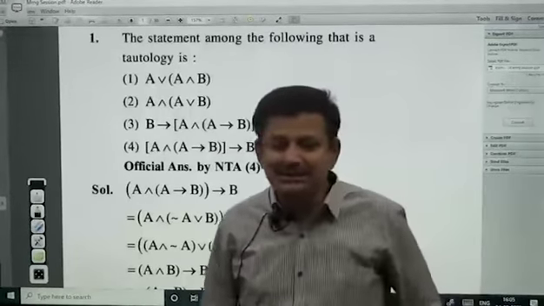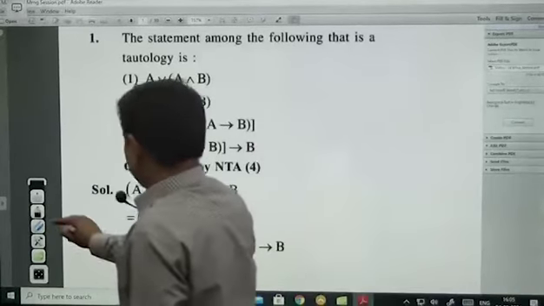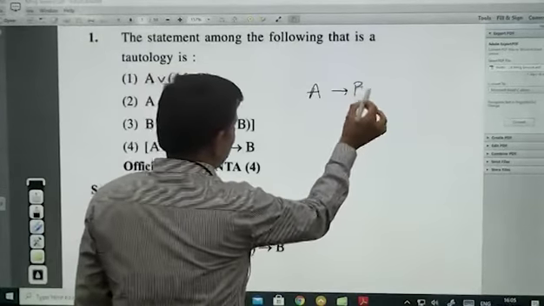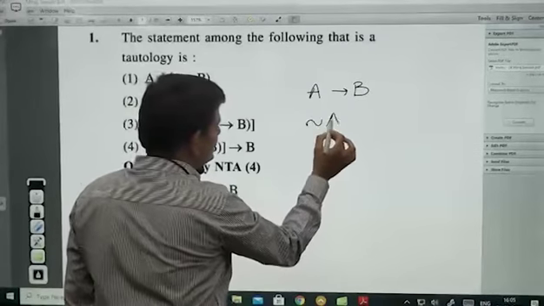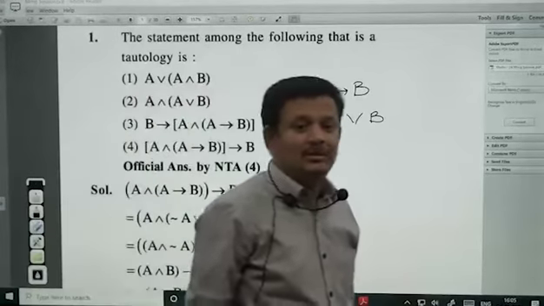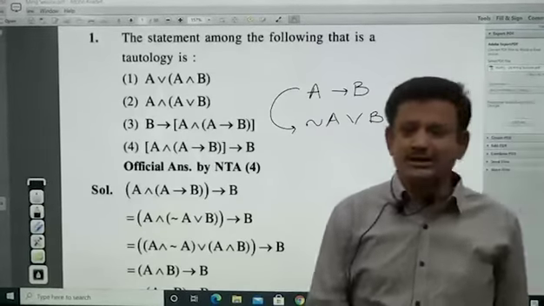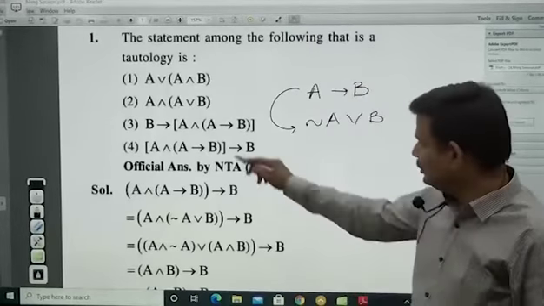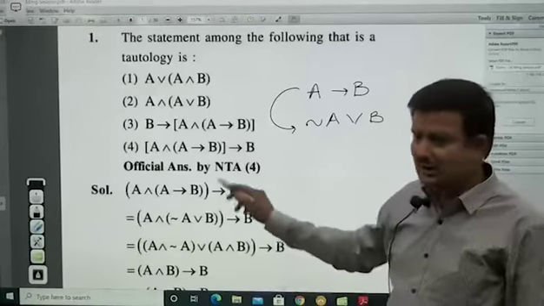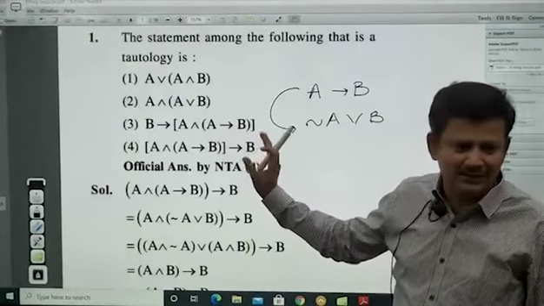Now A implies B is something which you don't find in sets. So what is the conversion for A implies B? A implies B is as good as negation A or B. This is how you convert that implication sign to sets. Okay. So let me look at any one of them. A implies B is what? Negation A or B. Can you see that here directly? I am not writing anything.